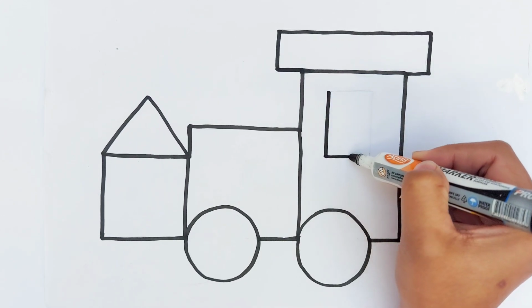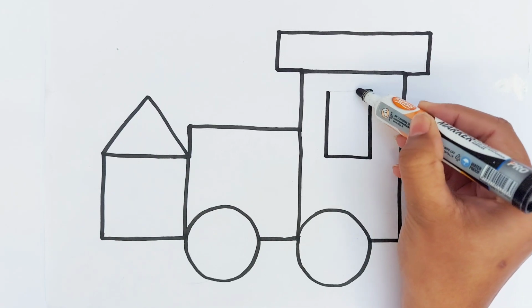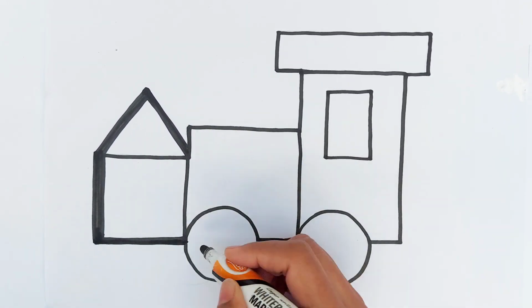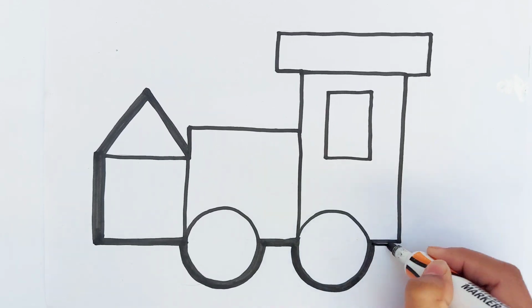Now for the window, I am going to draw a rectangle. There are 3 rectangles in the truck, 2 squares, 2 circles, and 1 triangle.